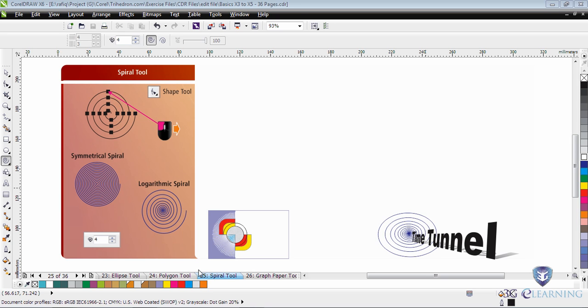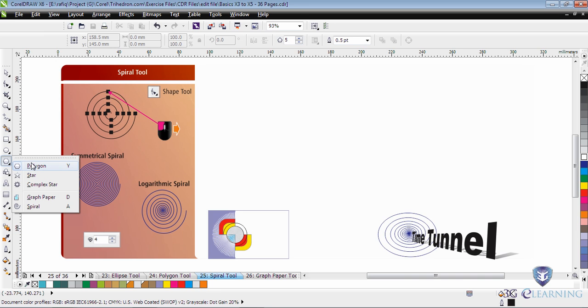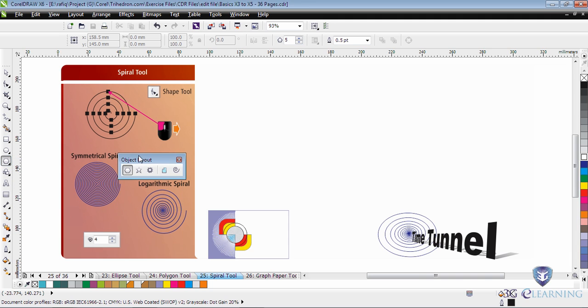We are now on page 25, the subject of the spiral tool, and you can create some interesting effects here. I'm going to select my spiral tool, and you can see I have already been playing. Previously, we had the polygon tool selected, so that's what you will see. And in fact, what I will do is bring the flyout all over here so that I can access it quite regularly, and in our next lesson, we are going to look at our graph paper tool. So the spiral tool is right at the end here, so I will quickly select that.